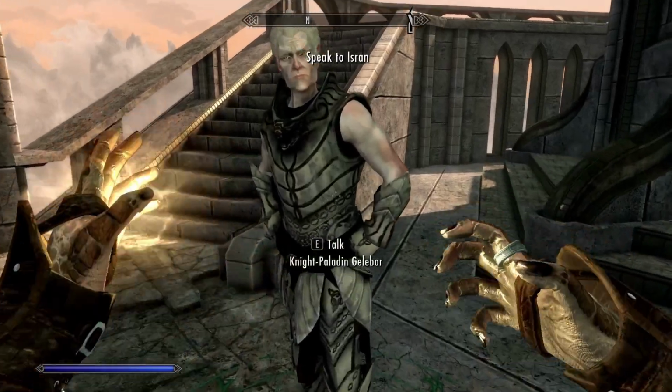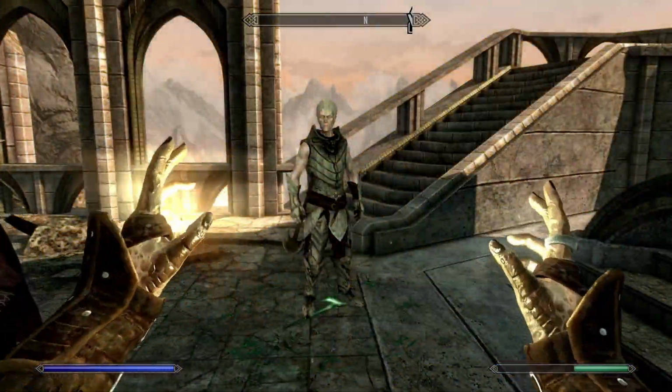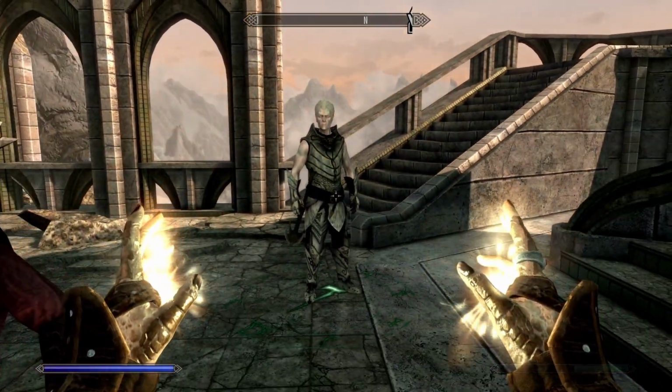The reason it failed is because I cannot hit Gelibor. Sunballing, punching, nothing works. Not even disabling works since I guess he is essential in another way. I guess he's just a ghostly apparition.